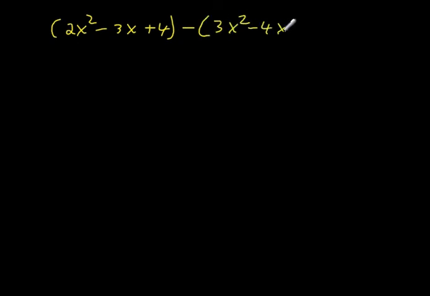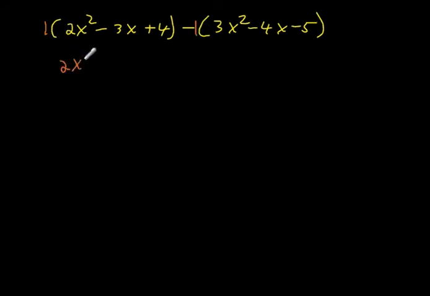Where people make mistakes sometimes, though, is when what we're asked to do is to subtract polynomials. So 2x squared minus 3x plus 4, minus 3x squared minus 4x minus 5. Now we could do that without inserting our 1's, but sometimes that leads to problems when what we have to do is subtract a negative 4. Sometimes students forget that to subtract a negative is really to add. So in this case, it really does sometimes help us to go ahead and insert that 1.